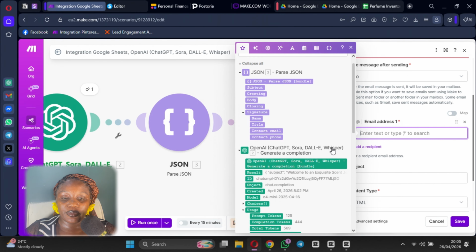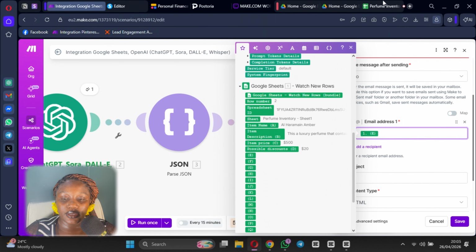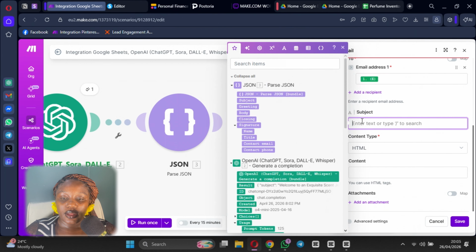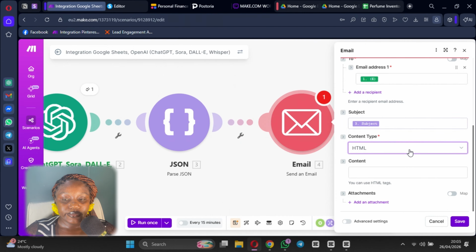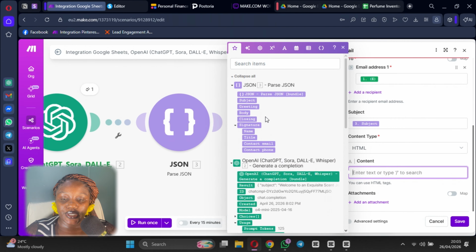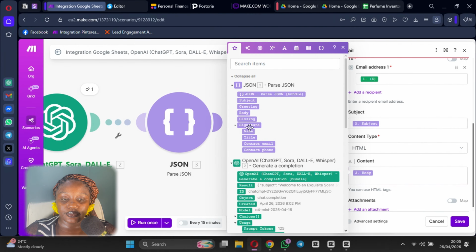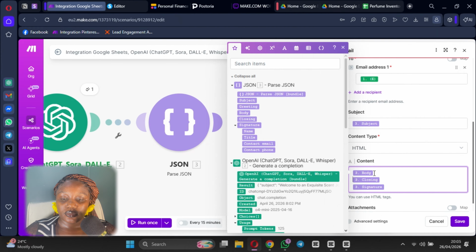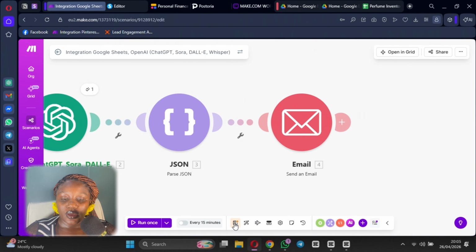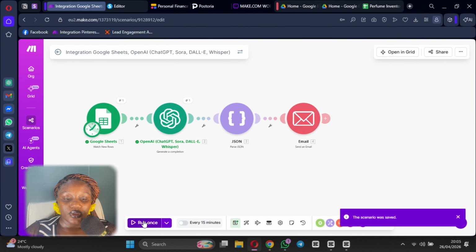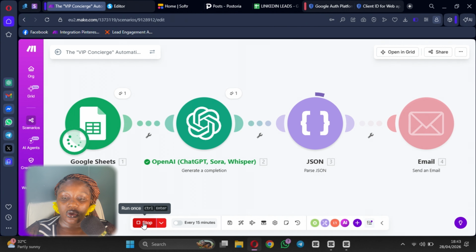So we come back here, and my email address is going to come from here. And then the subject here, sorry, is going to come from here. And then the body here is going to come from here, and to have the signature on the closing. I don't know why it kind of separated that for me. I think that's what I did in my JSON. So if you're not okay with that, you just do it better. And then you save this. And then you save this. So you can go ahead and run this one time to see.